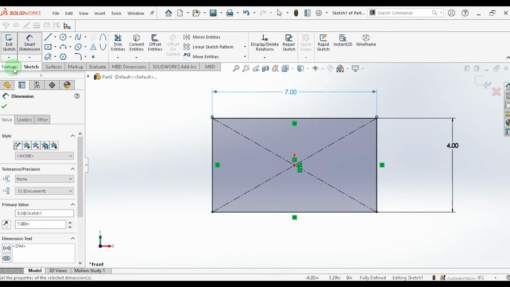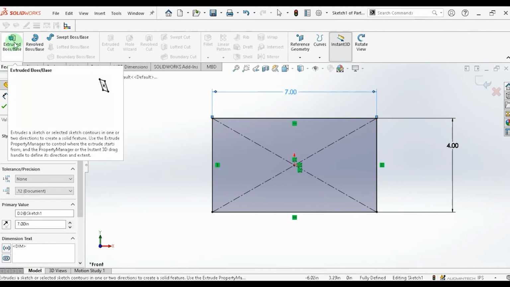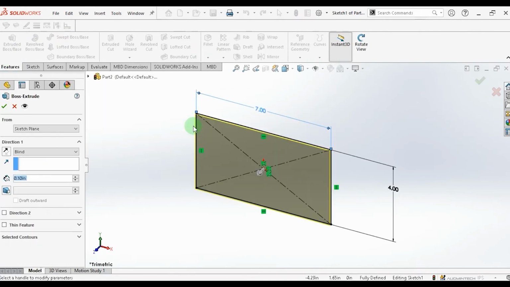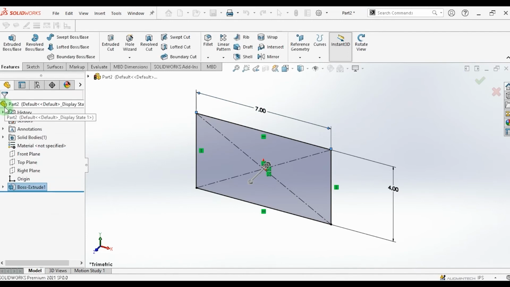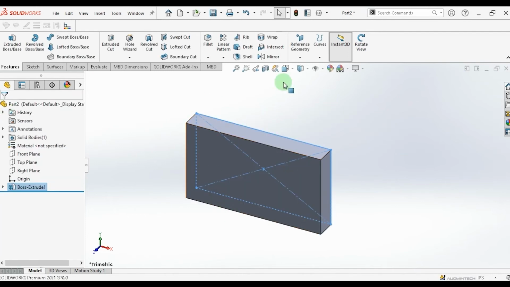Now go to features, extrude this. Now this is extruded and we can adjust the thickness of this part by just dragging this cursor outward or inward or just putting the dimension over here. Suppose I want it of 1 inch, then I will create it 1 inch and click OK. So the basic part is ready for the work.